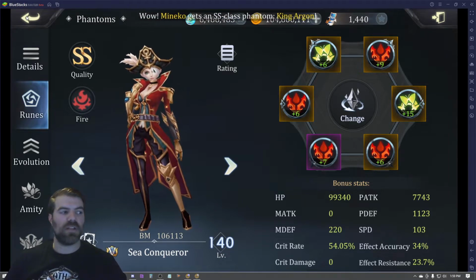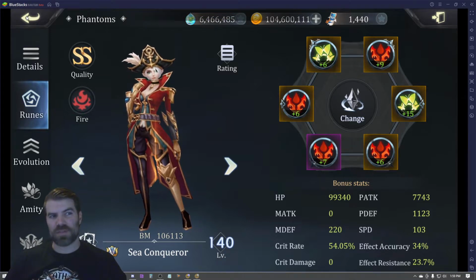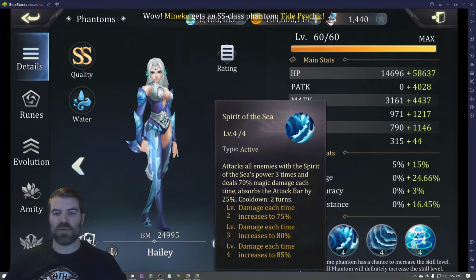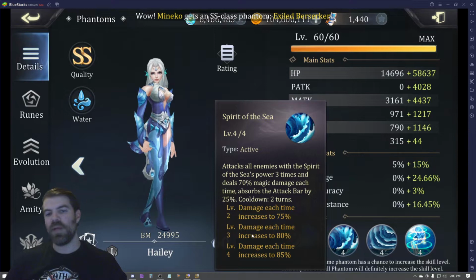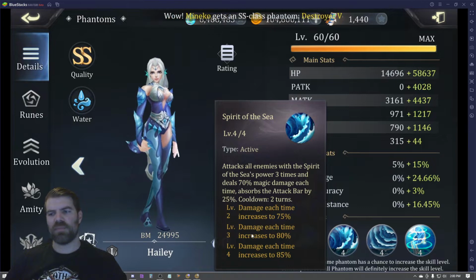So very useful. Another one that's kind of broken, or used to be very broken and has now been pretty much fixed, but is still very strong in the arena, is Haley with Headcracker runes. I don't actually have a Haley built out. I'll show you who she is and what she does and why she's useful. So this ability right here attacks all enemies 3 times, deals magic damage, and absorbs the attack bar by 25%. So she is another phantom with a guaranteed attack bar absorb. Most of the other phantoms have a chance to absorb the attack bar. Not many have guaranteed. I think there's maybe only 3, Haley, Merlin, and Sea Conqueror. Merlin doesn't do the whole team, so I guess I probably shouldn't even count him.